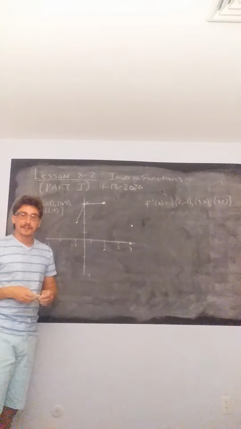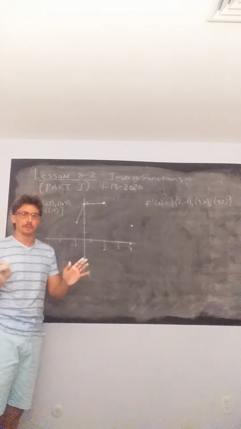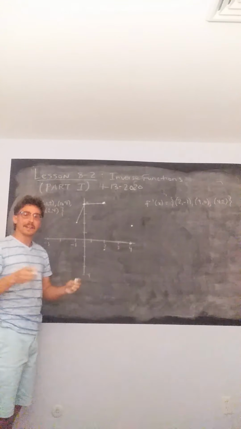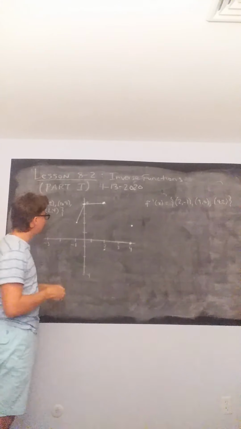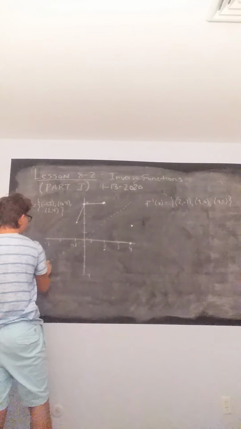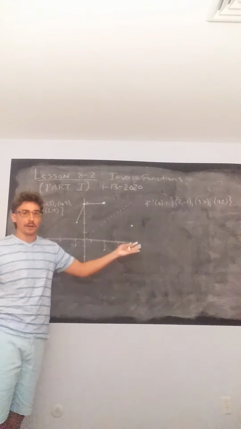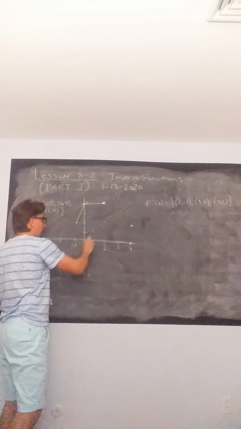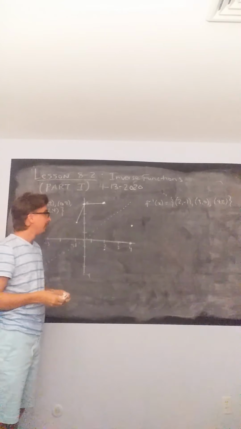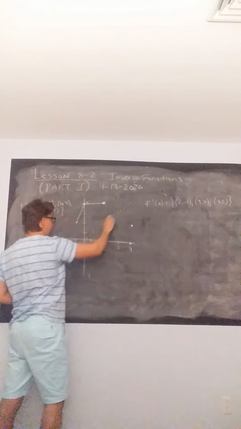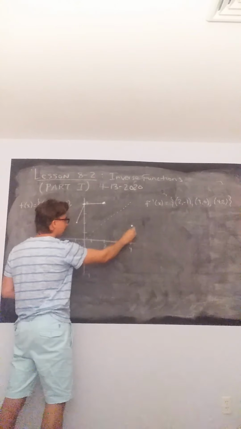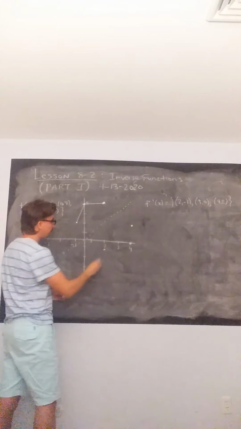Well, here's a nice trick, and here's a fact that we know about inverse functions, no matter how complicated they may be. A function and its inverse, in terms of their graphs, are symmetric about the line y equals x. This would be a representative of a dotted line of y equals x. You know, you put in 0, you get 0 out, 1 goes in, 1 comes out, 2 goes in, 2 comes out, etc. So essentially this line right here acts as a mirror. So if this is f, these points represent points on f inverse, all we got to do is connect the dots.